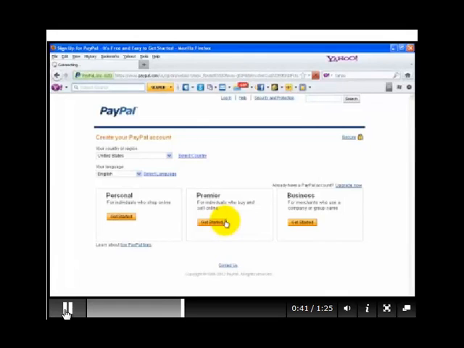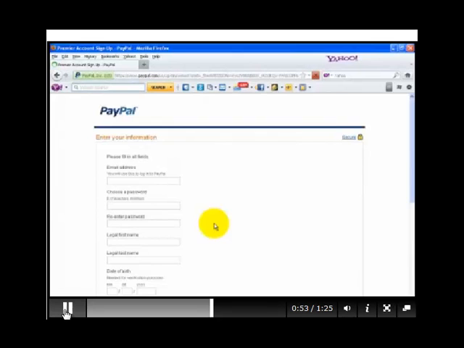And PayPal is a really, really good way of getting your payments because you can actually get a PayPal card and you're able to basically get your money right away. It's a little more secure way too as far as getting your payments in. Alright, so let's go ahead and do that.